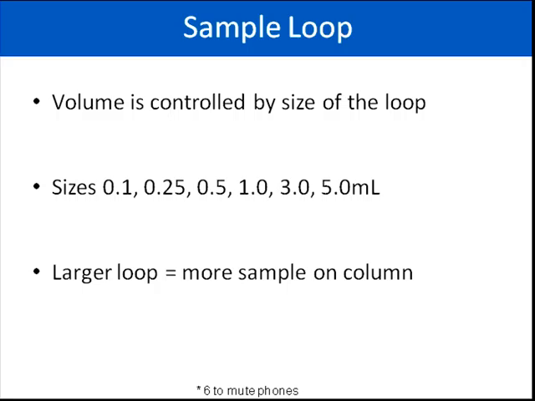This is another area where somebody may send you a sample where they have no idea what the concentration is, but you may think, well, this could be a very high ppm sample. You don't want a large sample loop for that, because then you're going to be transferring a lot of compound over to the GC system. One way to do, theoretically, a dilution of that is to put in a smaller loop size.